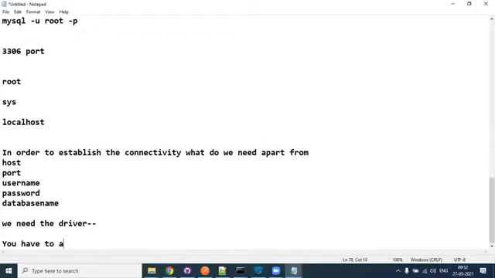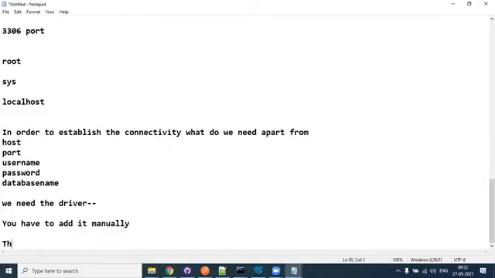This is very, very important, guys, please understand it. There are two approaches to do it. If you do not have the driver, what kind of error will you get? You will get a driver not found error, something like that.